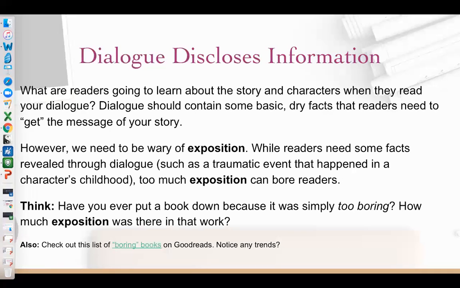So how do we do it subtly? How do we say that someone suffered trauma as a child without having them explain it for the first time to somebody that they're supposed to already know? I hate when I see that in a story, somebody speaking to tell an entire story in a very, very unnatural way. And I think that's what lends to unnatural dialogue: exposition.